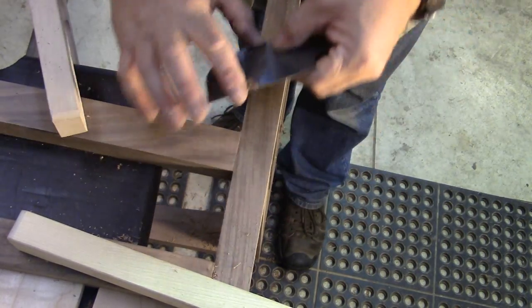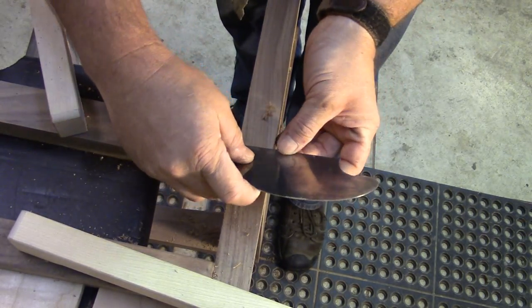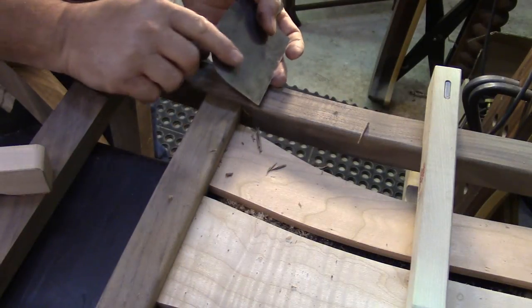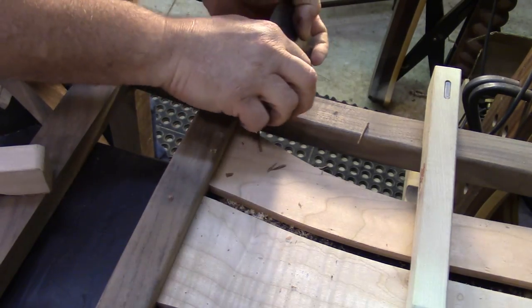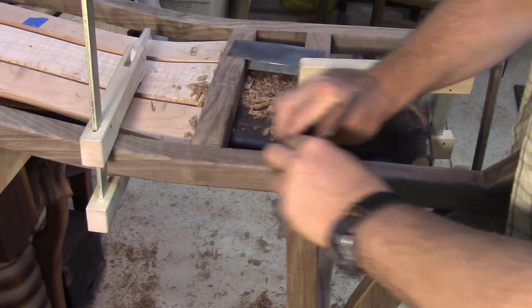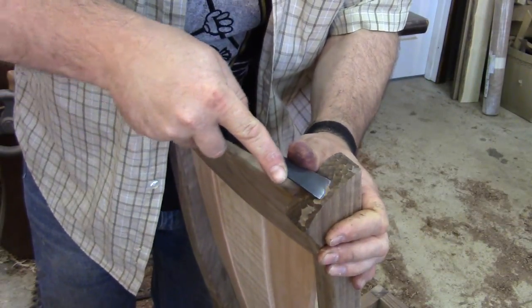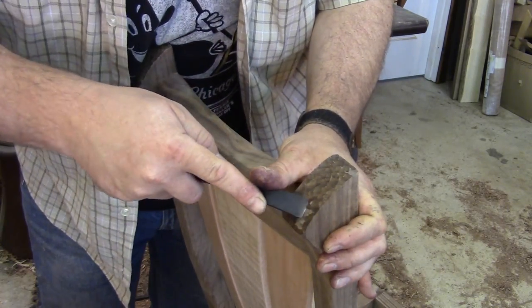Here I'm showing how I use my fingers as a fence when scraping next to a piece of wood with opposing grain direction. I finish the chairs off by carving some texture into the end grain of the top of the back.